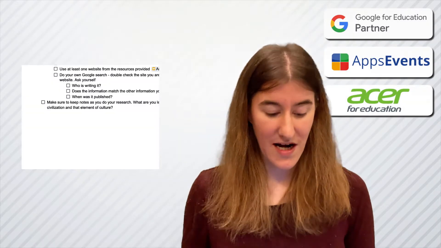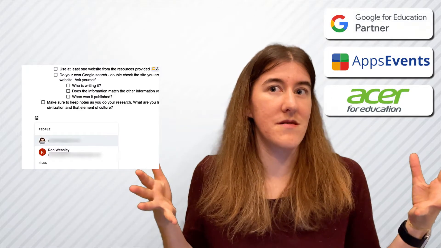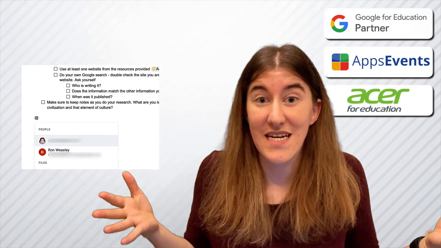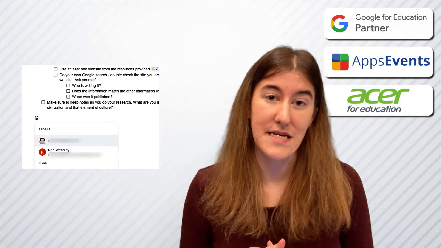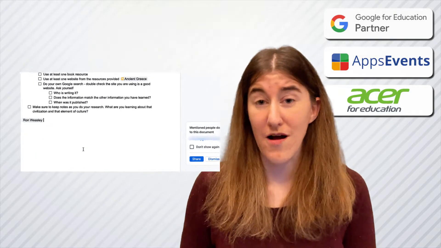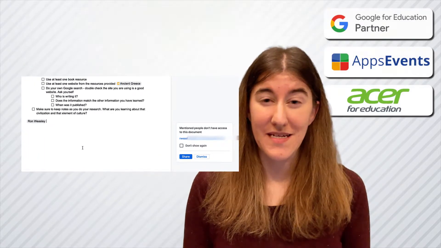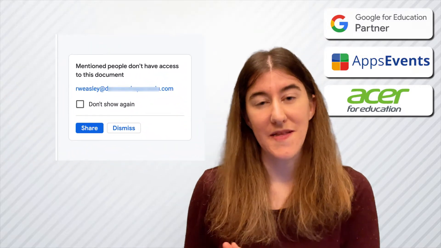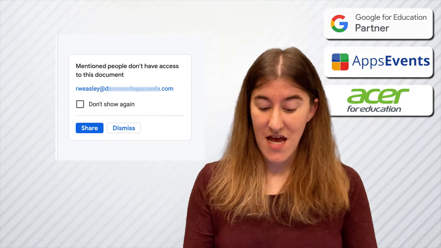The second thing you saw when you type @ is people. This is a great way to pull people into a document you are working on, to assign them to do something, or to pull up their contact information. You can see the people you contact most on the list. I'm going to choose an account here for Ron Weasley. When I add him in, I get a pop-up on the side saying he hasn't had this shared with him — do I want to do that? I can click share and it will share this document with him.